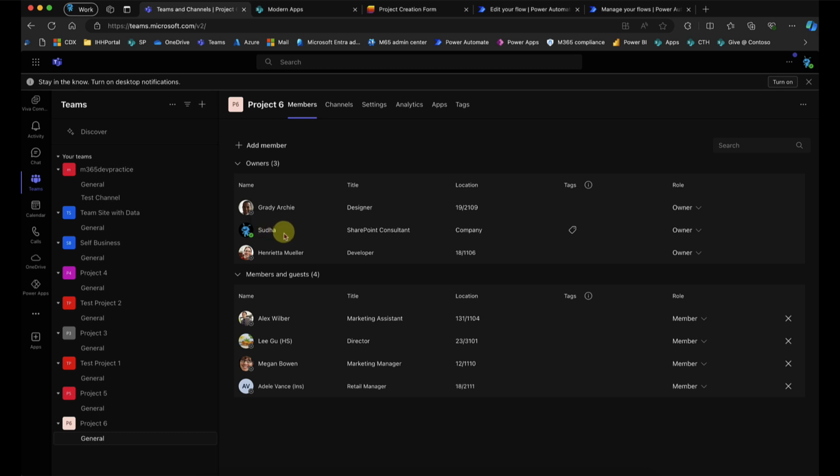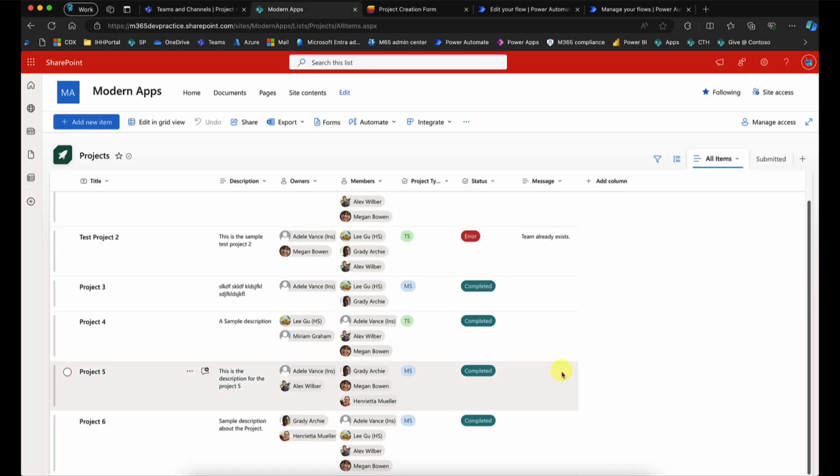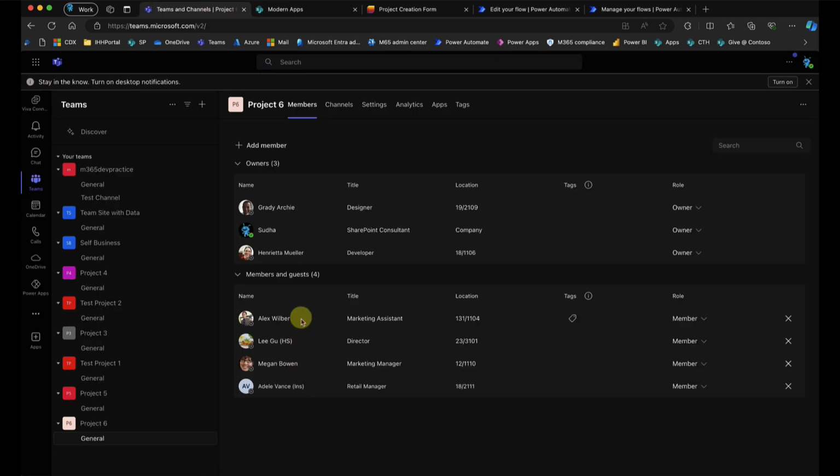Since the Power Automate is running under my connection, my credential is given as a connection for the Power Automate. So it will add the flow owner as an owner. That is the reason you can see my name here. And if you see the members, you can see Adelaide, Lee, Alex and Megan here.